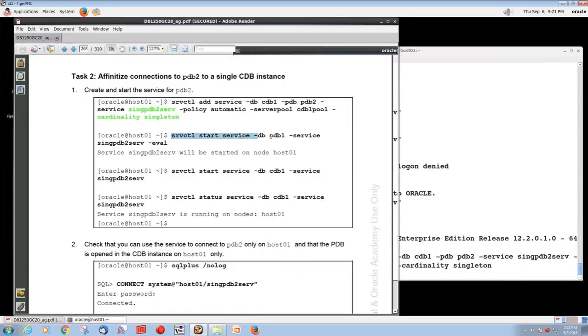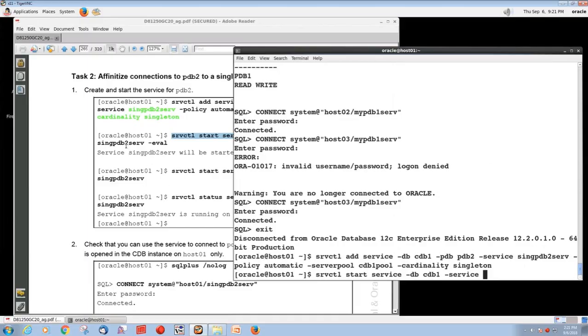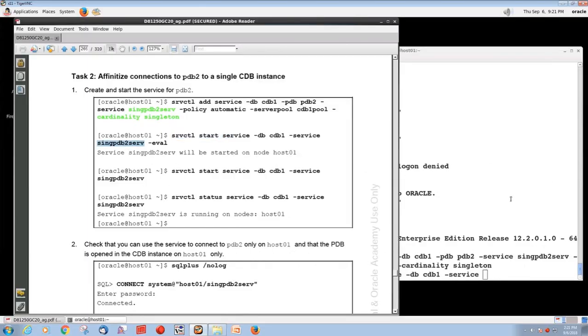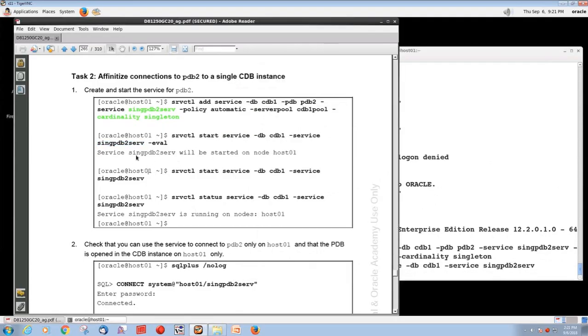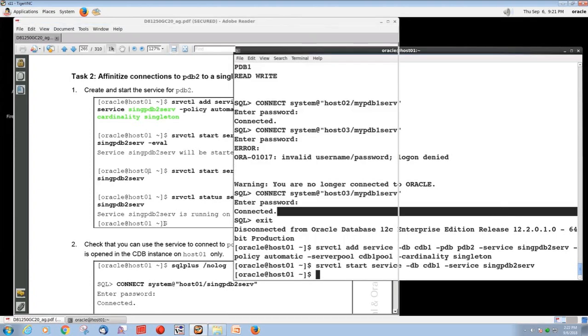I'm going to start now. You can actually run an evaluation command to evaluate before running it. So according to this, the service will be started on node host 1. So I started, and I'm going to check status.